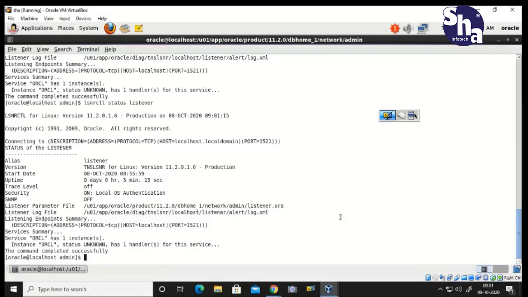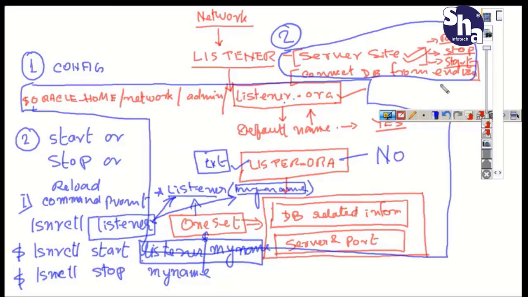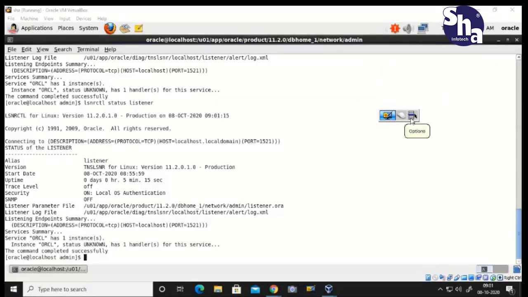So listener status, start, and if you want to stop it. Why stop it? You need to do some configuration change. What kind of change, sir? Maybe you want to add something extra here. Due to some configuration changes, management asked to change the port number.